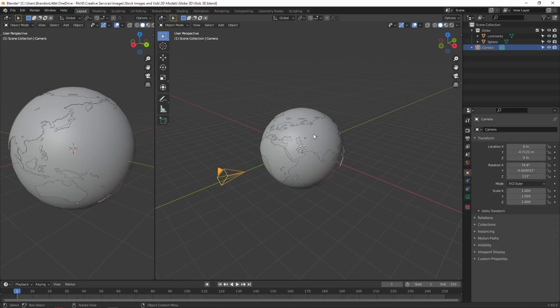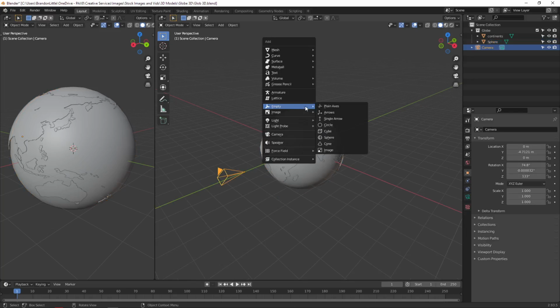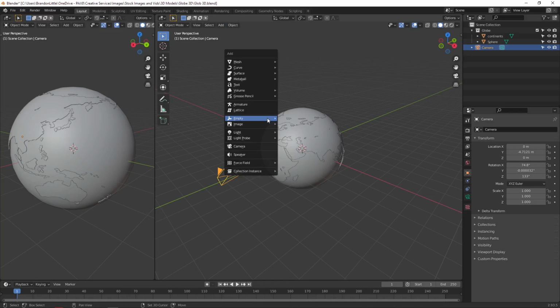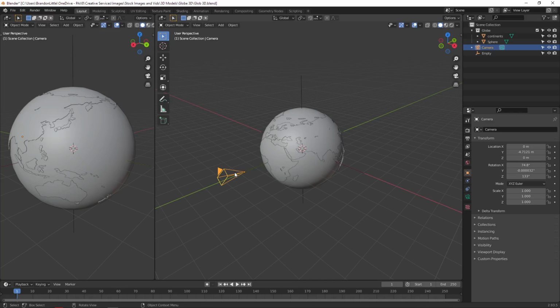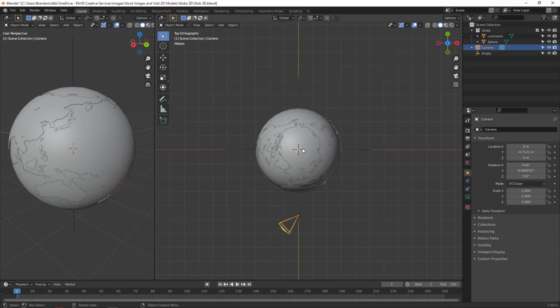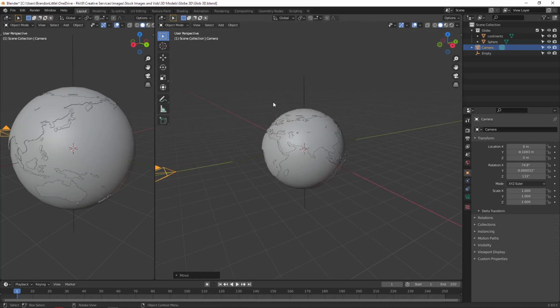All right, next trick, I'm going to add in Shift-A, or up here and hit Add. I'll hit Shift-A, and we will add in some plane axes. And I'll hit S to scale that up. I'm going to make this a camera target. So we can take this camera, I'll hit 7, go to the top view. I'll just grab my camera along the Y axis like I just showed you. I'm going to select the camera, and then hold down Shift, and also include those axes there, those arrows that I just added.